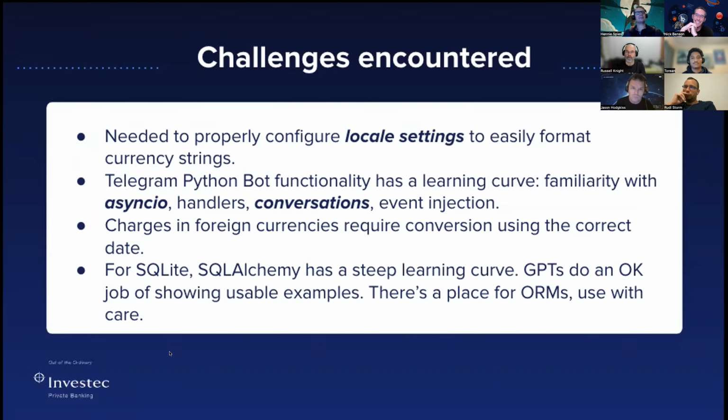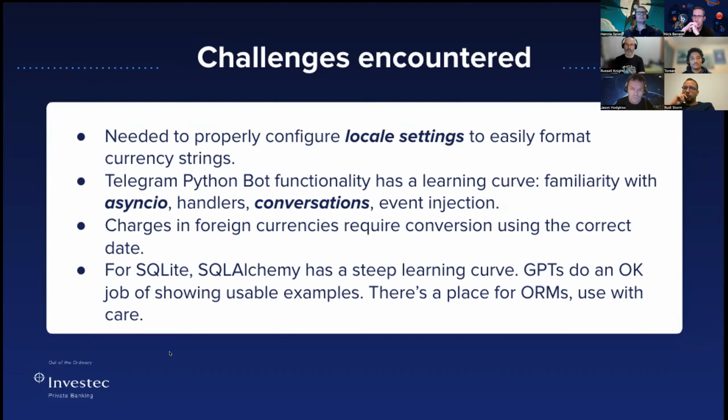Telegram Python bot has a bit of a learning curve. You need familiarity with Python's async IO programming paradigm. It's not complicated. You just need to be familiar with it and how to work with it. You need to know how to set up event handlers. You need to be familiar with the concept of conversations. It can be a little bit of a pain to generate working solutions with conversations, because conversations track context across interactions in bot terms, and then there's event injection in order to do the push notification example that I showed you. But all of that is in the code. You're welcome to go check it out and see how it works. It's much easier if you've got a working example.